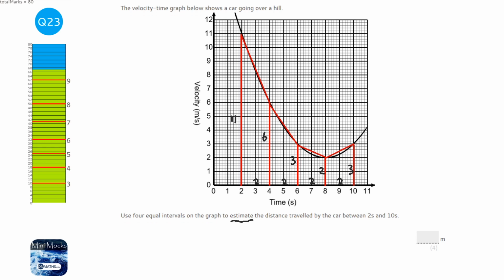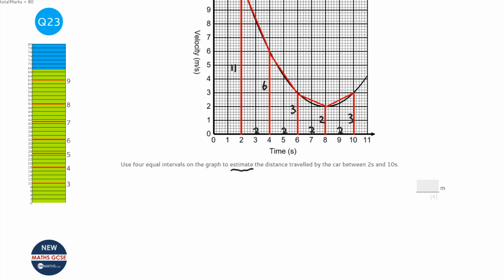Okay, so we need to remember how to work out the area of a trapezium. It's half a plus b, times h. Now this is quite misleading, because h actually used in the trapezium rule is the width of the trapezium. It's because the trapeziums are kind of on their side. So h is always going to be 2 for these.